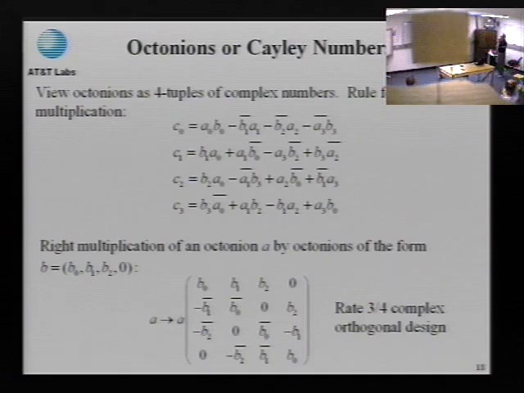I have a question. In this orthogonal design, if I want to put it on a channel, horizontally is the time and down are antennas. Correct. So I see that at each instance of time, one antenna is not transmitting. That's right. So there is a duty cycle, while in the 2x2 case, the duty cycle was 100% all the time. That's right. So clearly it's better to use all the antennas all the time because then you get to transmit more data.